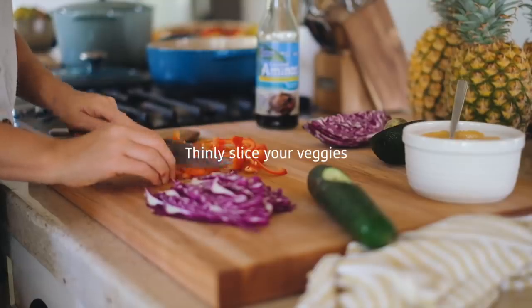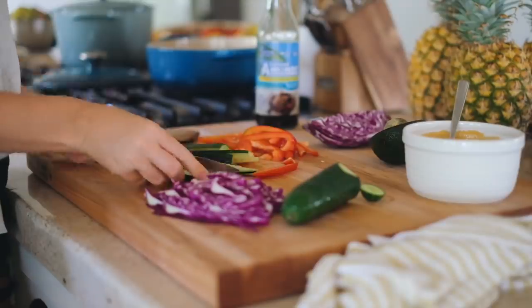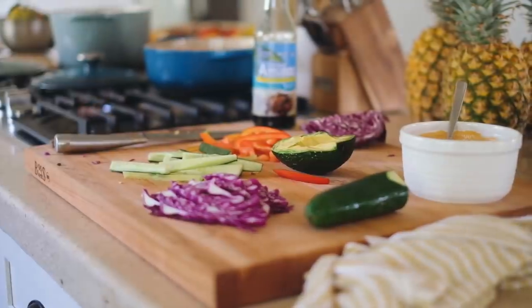Next, thinly slice your desired veggies. I like to fill my spring rolls with a rainbow of colors, including purple cabbage, bell pepper, cucumber, avocado, fresh mint, and microgreens. And definitely add in some thin rice noodles too.